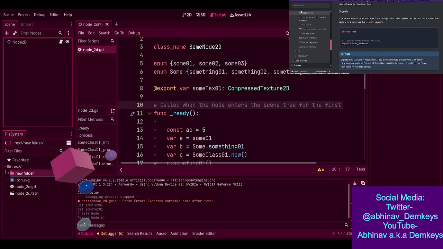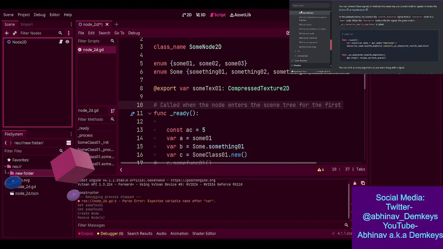Signals, another thing I need to look deeper into, because so far I've only touched it a little bit, but I've gotten a fair idea of how it works. I'm glad that the tutorial showed us both ways of working with signals.